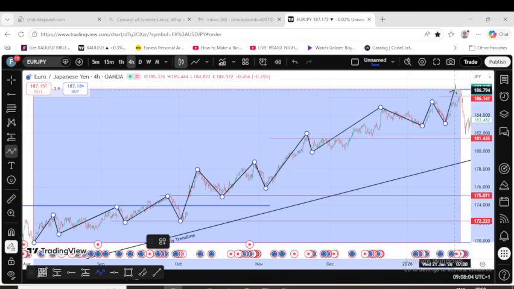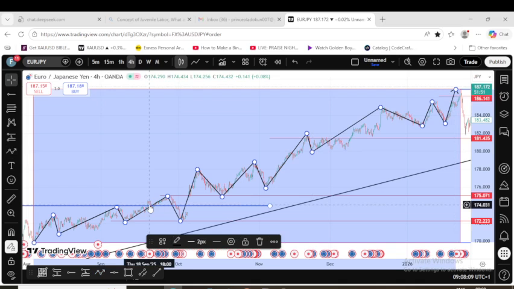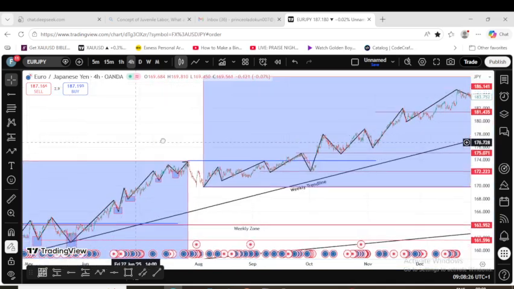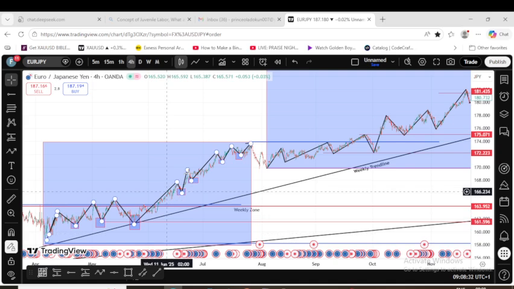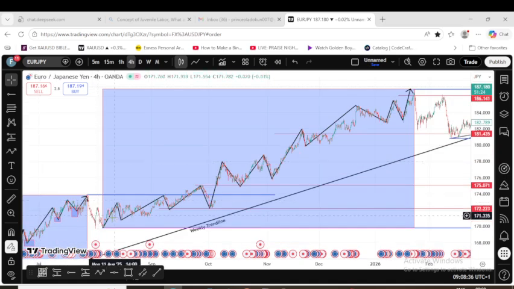So how many impulsive moves do we have here? We have 1, 2, 3. The second correctional move and the third correctional move both share the same low. Then we have the fourth, the fifth, the sixth, seventh, eighth, and ninth correctional move. I believe we had, was it 7 or 8 in the previous? We have 1, 2, 3, 4, 5, 6, 7, 8. Okay, we have 8 impulsive moves, and in this one we have 1, 2, 3, 4, 5, 6, 7, 8, 9. So we have 9 impulsive moves here.